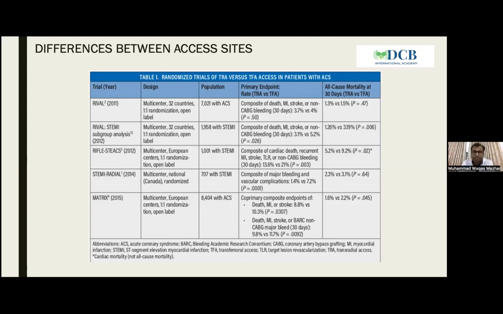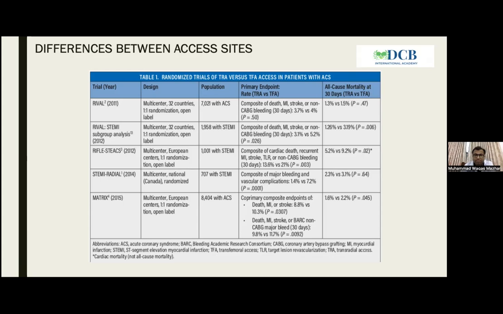Not very recently, but until a few years ago, there have been a lot of clinical trials addressing the characteristics and the clinical outcome associated with the transradial and transfemoral approach. With our center, we have participated in two of these trials. I was country PI for Matrix, and I participated in Rival. These are important pivotal trials on the correct vascular approach for normal or for emergent PCI.